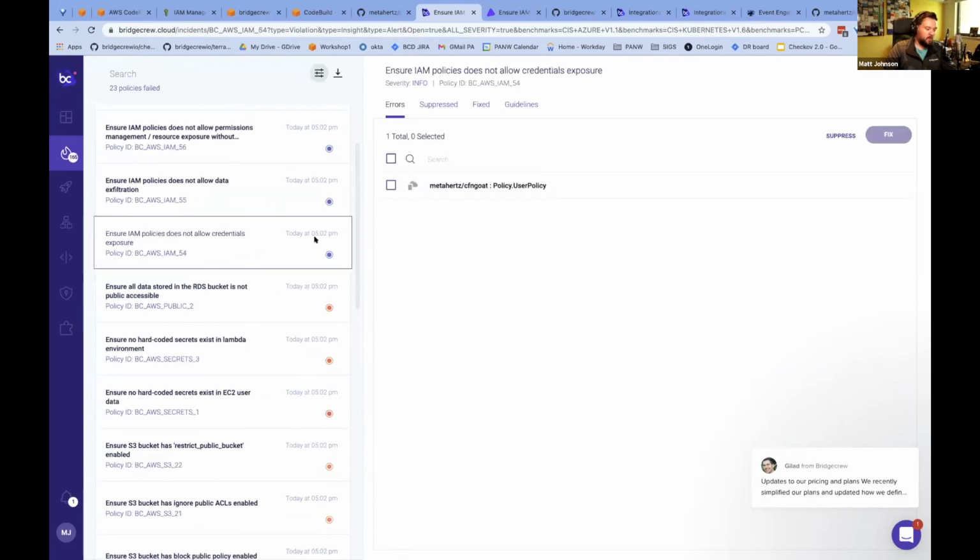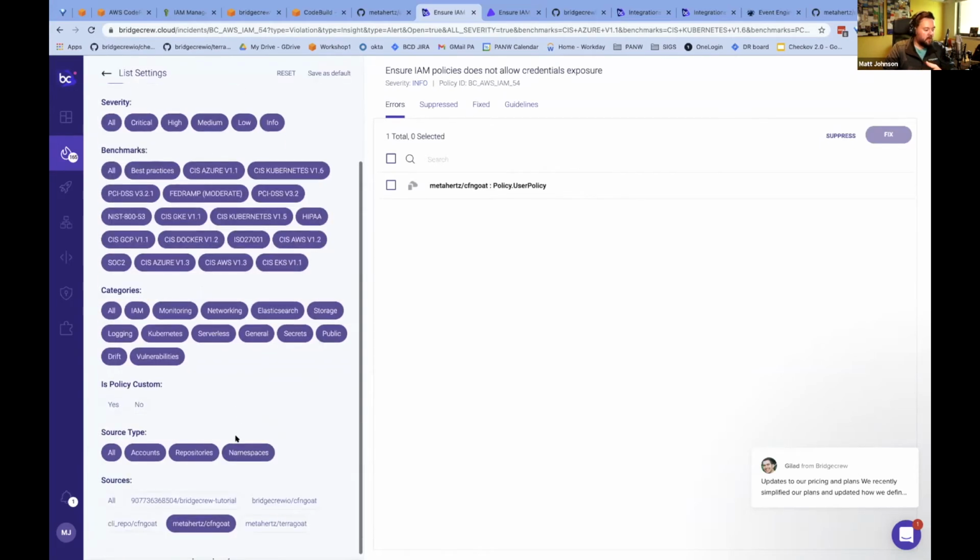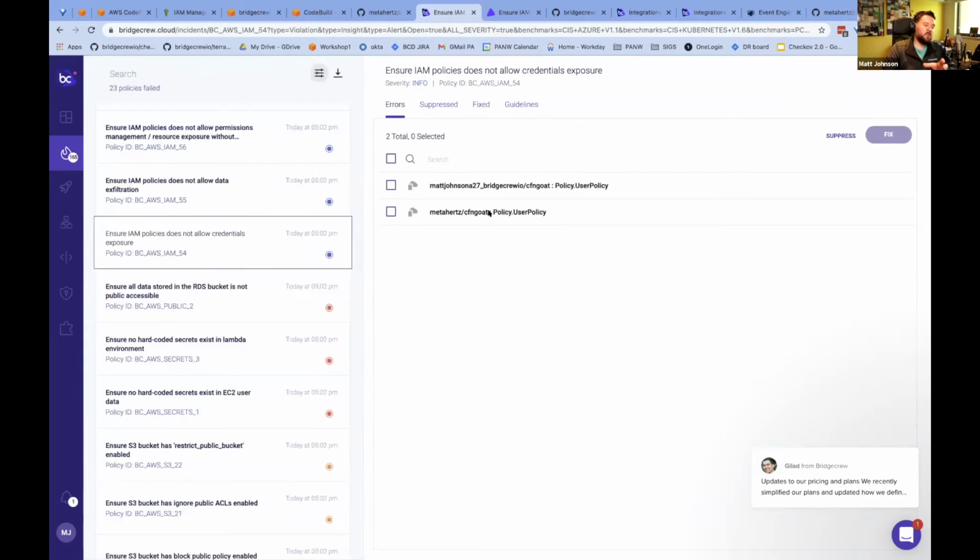So for example, we'll see a CFN goat issue here for policies do not allow credentials exposure. But then if we also say we want to see what we're getting from our Checkov scan as well, we can see that we're seeing that violation twice, once in our Git repo, once triggered by Checkov running as part of our CI/CD pipeline.